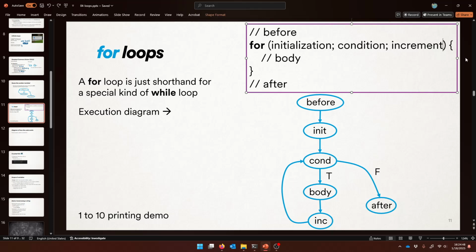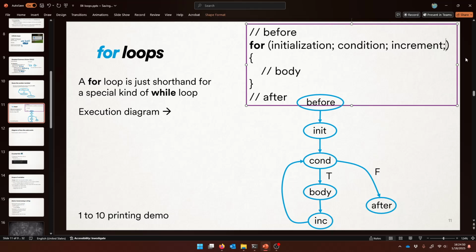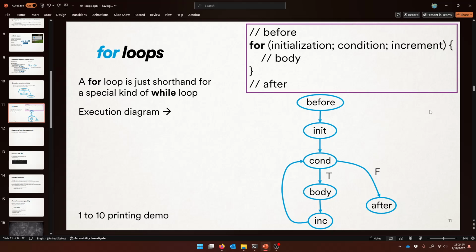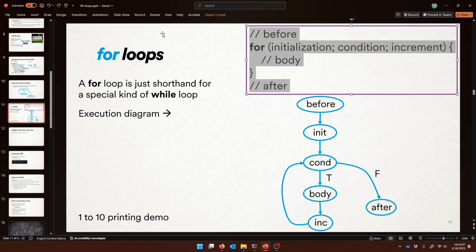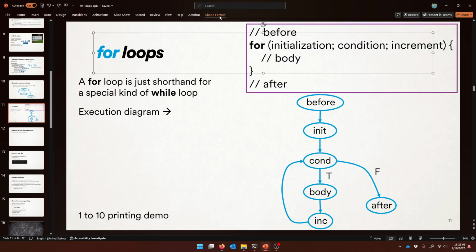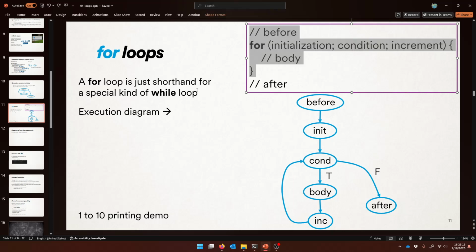And then notice that you don't put a semicolon right here, even though you're going to put something that would be a statement in C++. It's very weird, very disgusting, but I promise that eventually you will come to love the for loop, all right? But really, it's just a special kind of while loop. You do not gain anything. A while loop is enough to do everything, right? So a for loop gives you no extra power, but it is useful for certain kinds of loops, all right? So it looks like this. You could have done it with a while loop. And then here is how a for loop works.